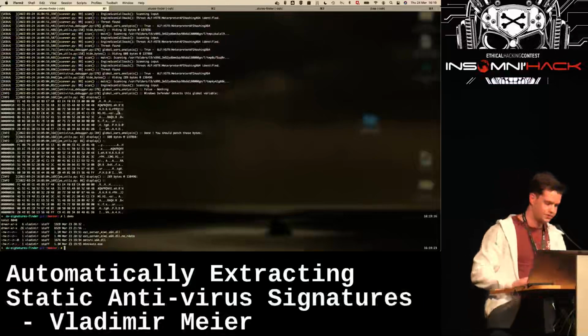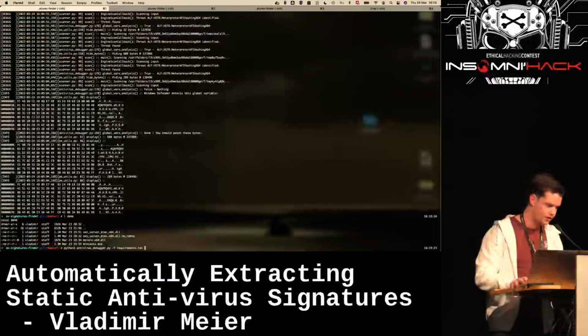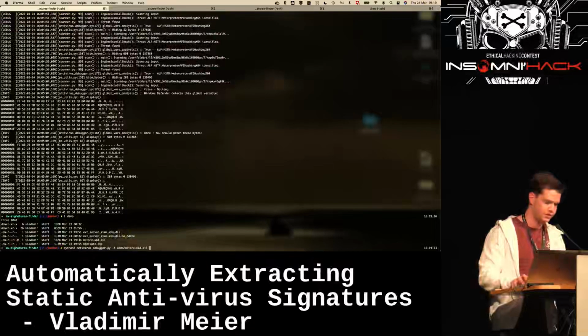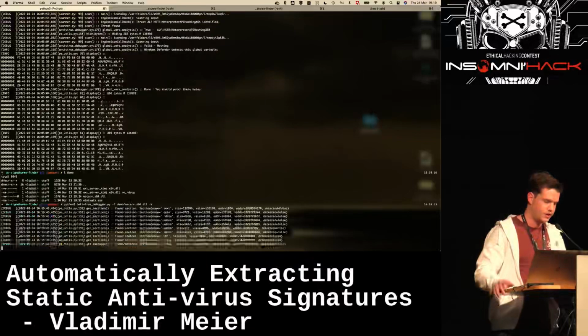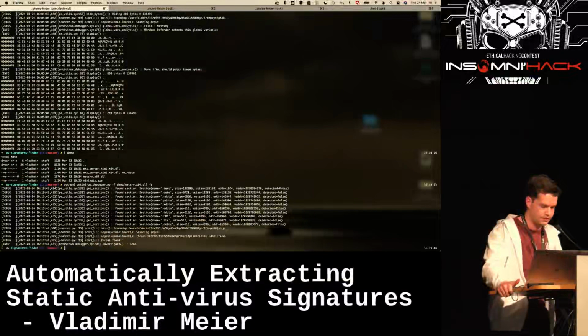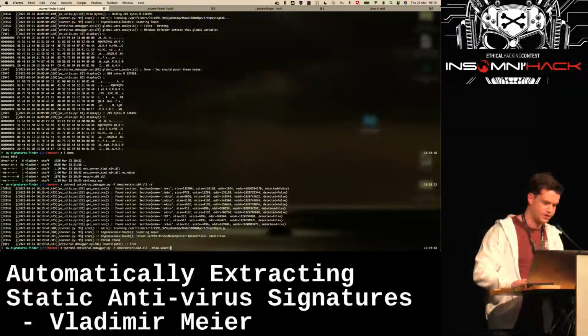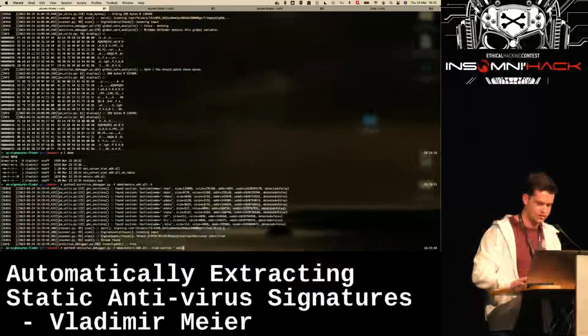So here we have some files I have selected for the demo. Here we have a component of Meterpreter, and that's an option to trigger an antivirus scan. And here, Meterpreter is detected as malware. Now, let's say I want to check my assumptions, and let's say I want to hide one section, which is the data section.